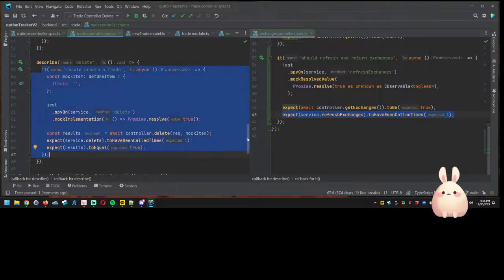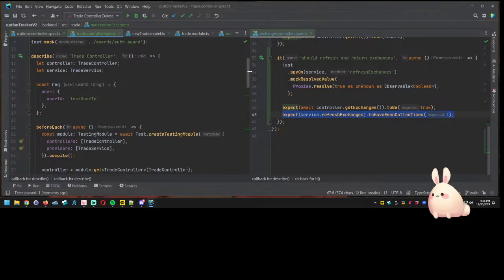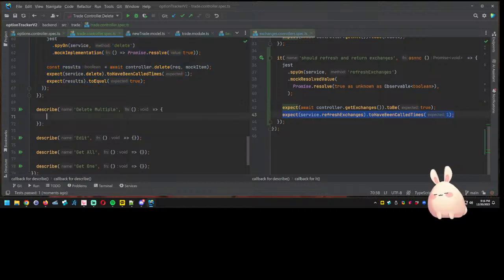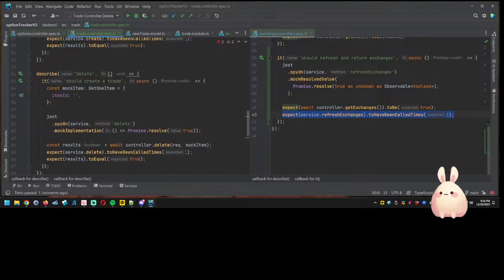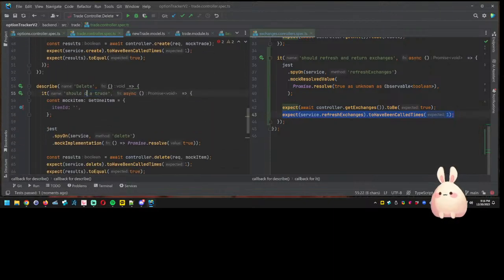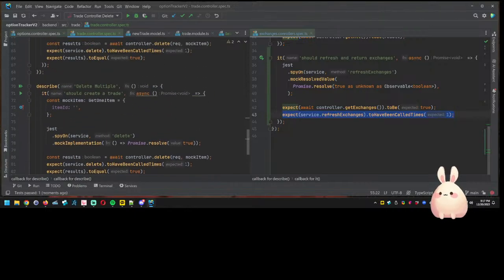And with this mock approach up here, this is much faster. I can generate the code much faster. So I think I will probably go back and clean a lot of this stuff up to make it simpler and easier. Should create a trade, should delete a trade, should delete multiple trades with a Z.